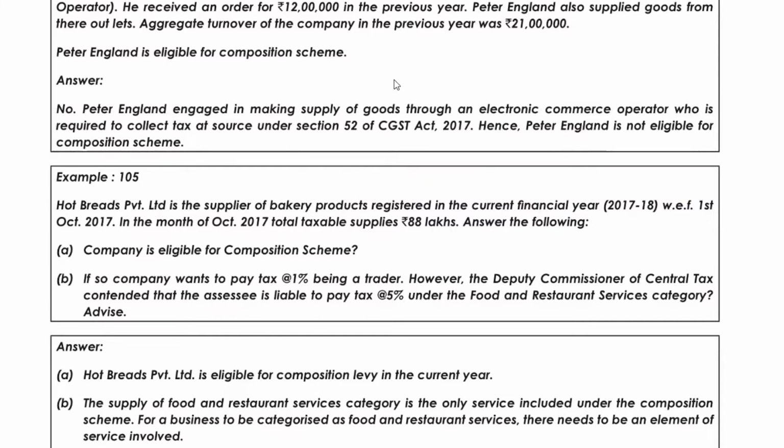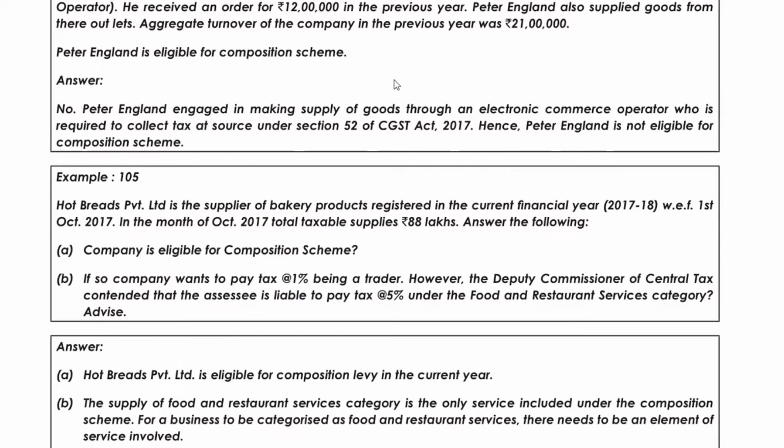Always remember this, it is an assumption to always apply. Whenever we see a supply of some products or goods or services, always assume it to be a trader, and on a trader we know 0.5% of taxable turnover is needed. On a manufacturer, it is 0.5% of total turnover. This is a special benefit given to the trader, because India is a country where traders are more in number than manufacturers. If it is a trader, then it will be on taxable turnover.